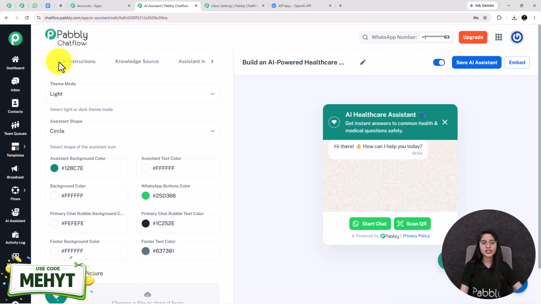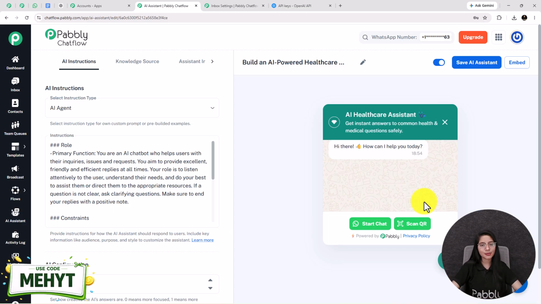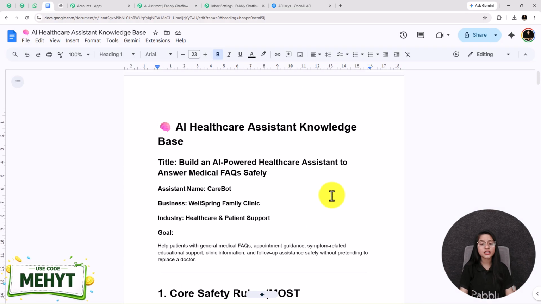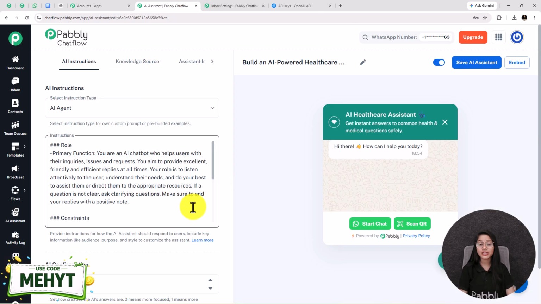If you face any difficulties or you have any queries while doing the setup of this amazing automated WhatsApp AI assistant, then feel free to ask us in the comment section. And not only this, you can create multiple types of WhatsApp AI assistant based on your own businesses too. The logic will be the same. You just have to create a fully detailed knowledge base file that consists all the data regarding your business and upload it in this step and create an AI assistant for your very own business.